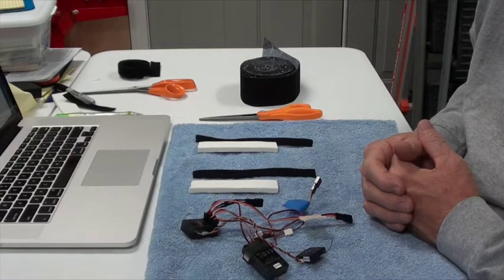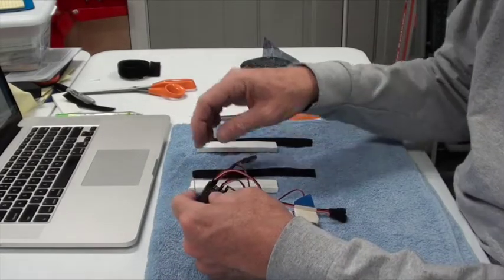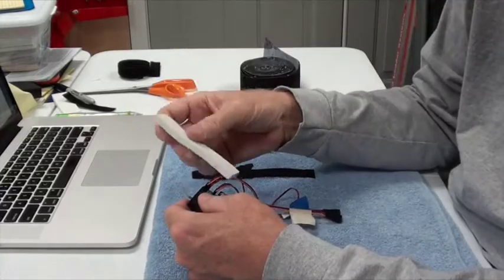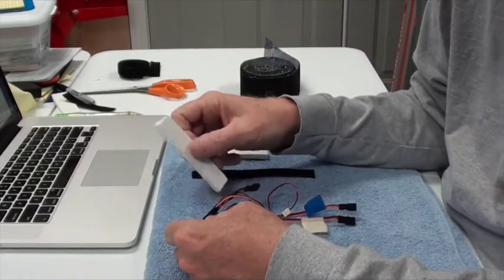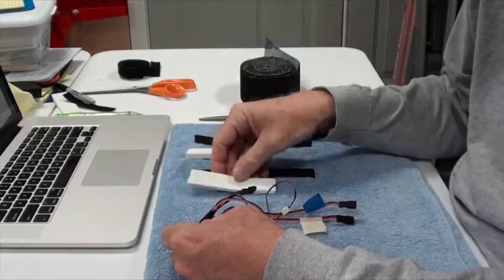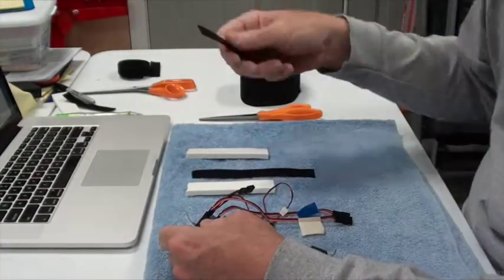So what I've decided is that each of these will get a wrap of the white foam that we used for wrapping the battery, but it's just a small little piece. And I have this other Velcro here. This is a thicker Velcro, bigger loops, bigger hooks.